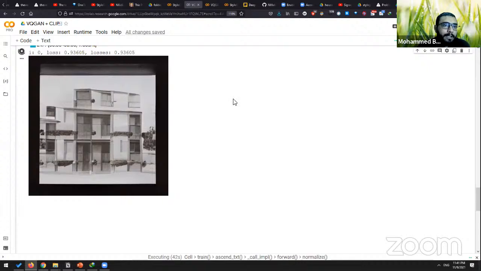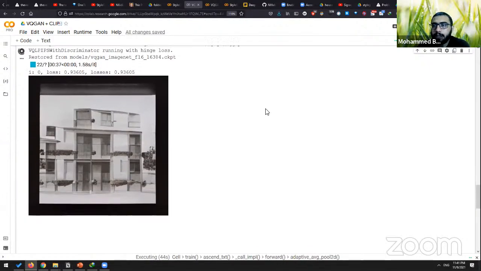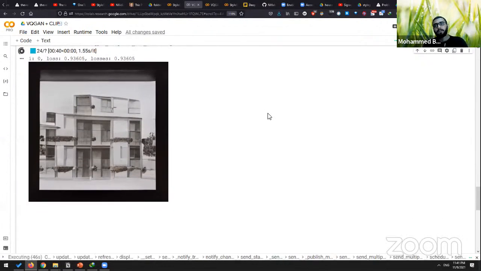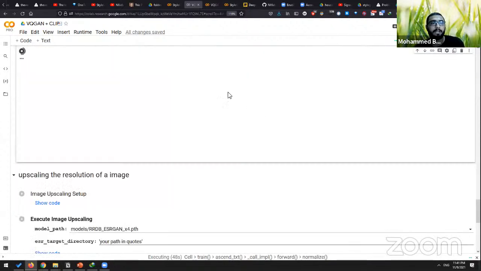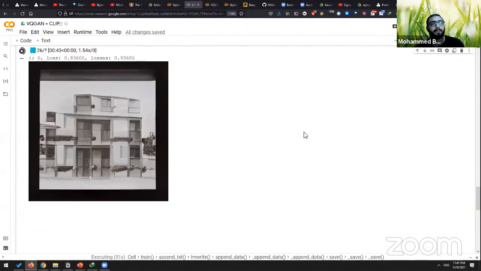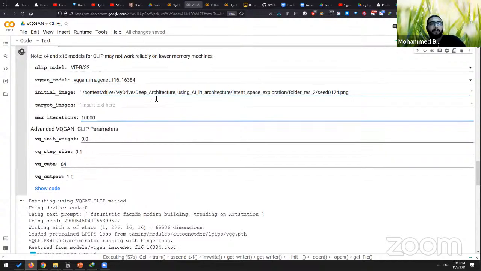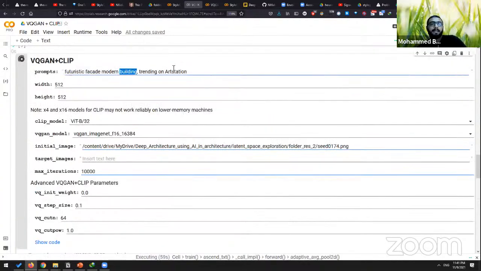Most of the time, I like to use an initial image because I know the structure is going to be what I want. But sometimes if I want to have something creative, I just stick to prompting with text, and that's it.